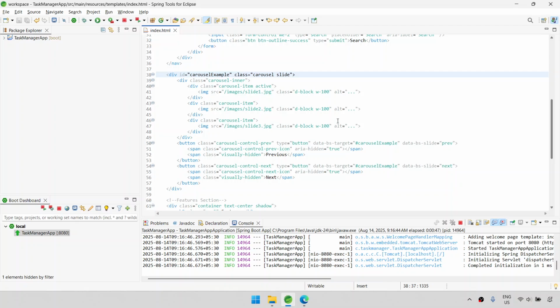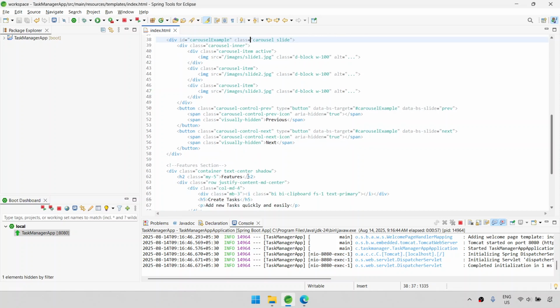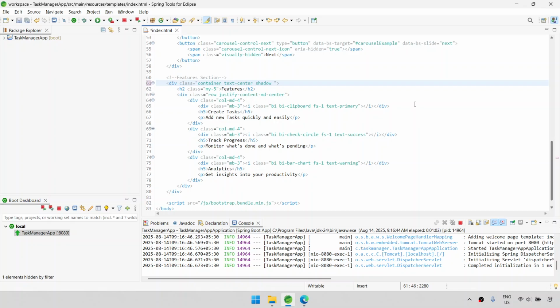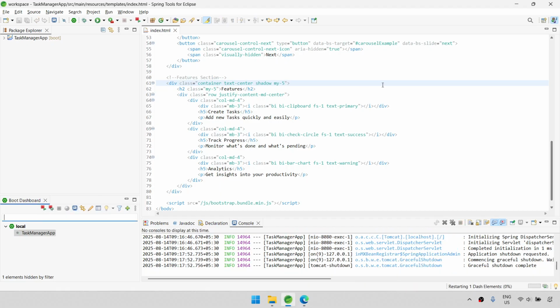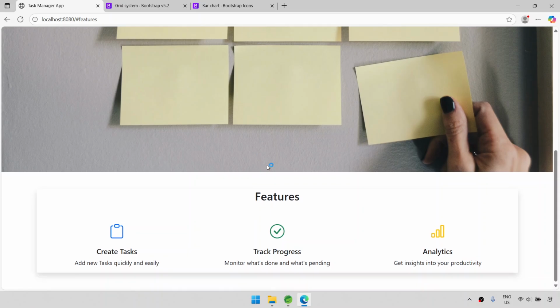Why is it coming like this? Just a typo, some ID issue was there. So let's say below this also the margin should be 5, so that when we put the next section, it will take up a good margin over here. Correct? So now it is looking good.